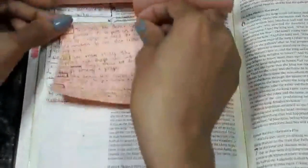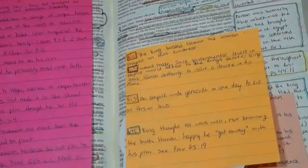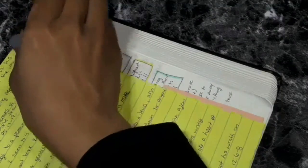Okay, this one goes here. And that one here, lots of notes today. And this one goes here. So I think those are all the notes. Those three there. And then these two here. So I'm going to stick this one back. And if I can get this back in the spot where it belongs.